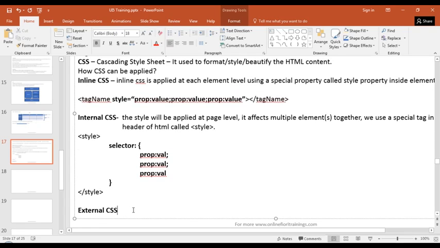What is external CSS? In external CSS, the CSS is applied using a ready-to-use CSS file. So it's CSS by reference, which means you refer to a file which is outside your page, you just reference it, and with that CSS will bring it into the page. These are all the three styling techniques we have using cascading style sheets. We will discuss them in detail in our upcoming chapter tomorrow.